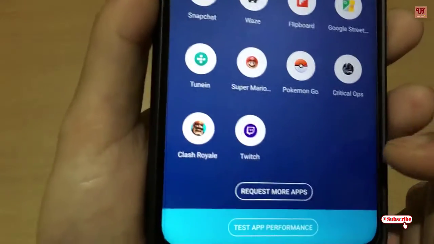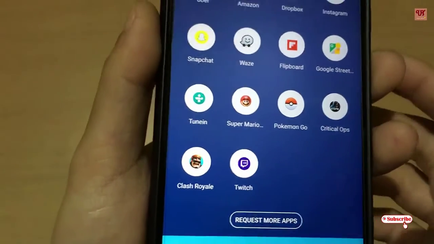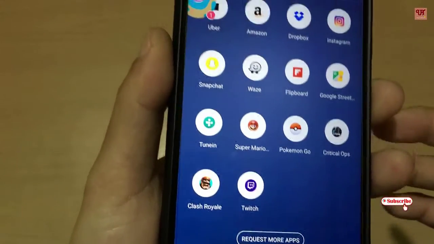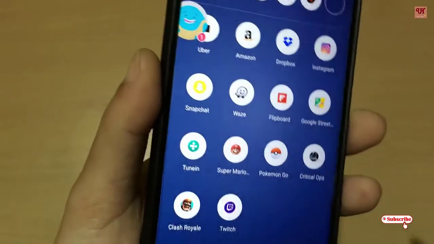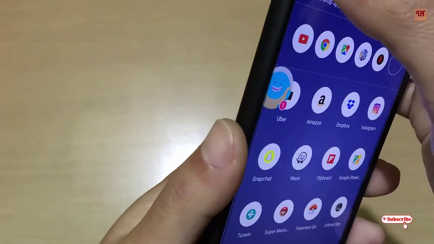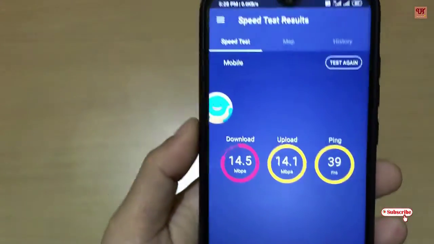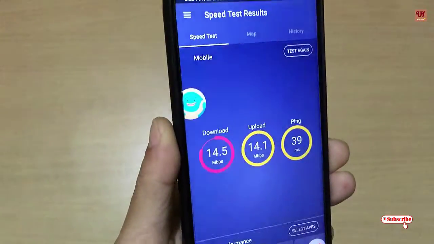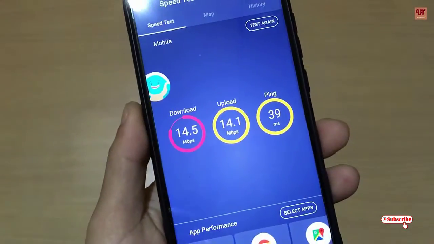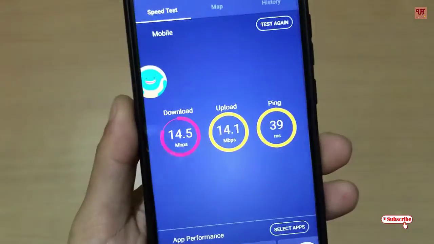So it's up to you. If you want more applications to be included, you leave a comment in the Google Play Store itself and let the developers know.